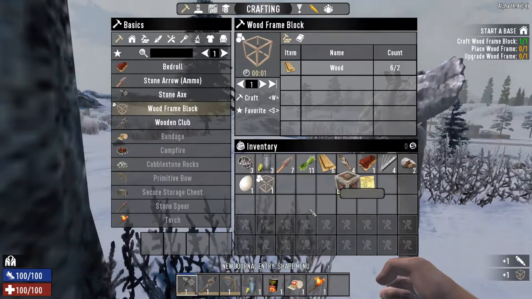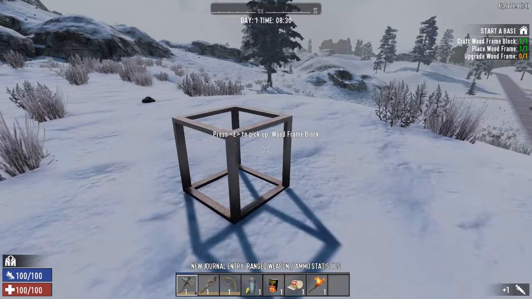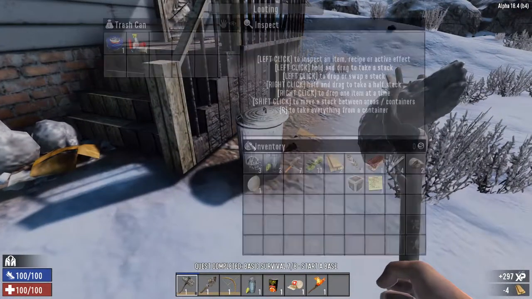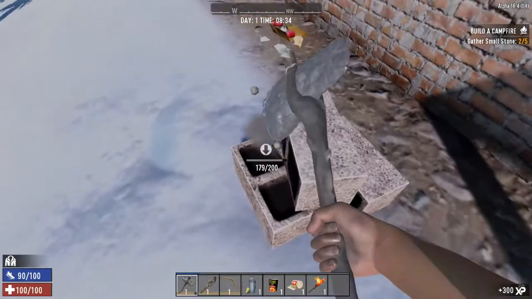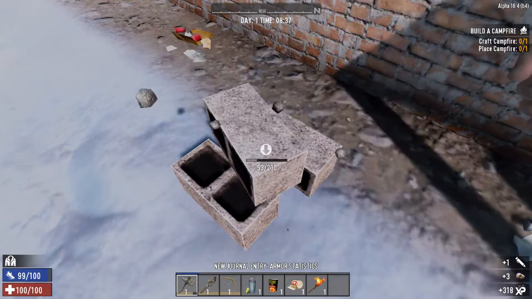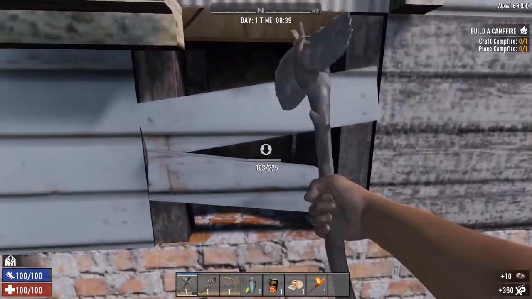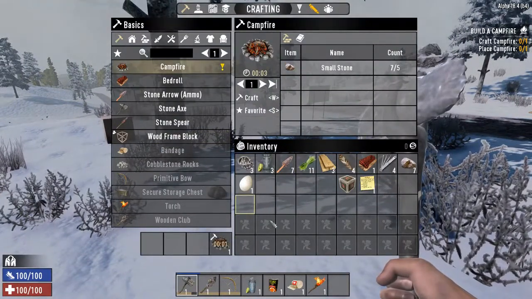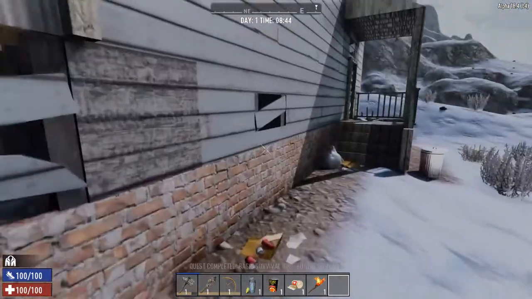After all these. Upgrade it. Here we go. Am I done yet? No, I still have to make the campfire, right? Yep. A campfire, and then I have to place it. Which I can't pick it back up. Which is fine. Okay.